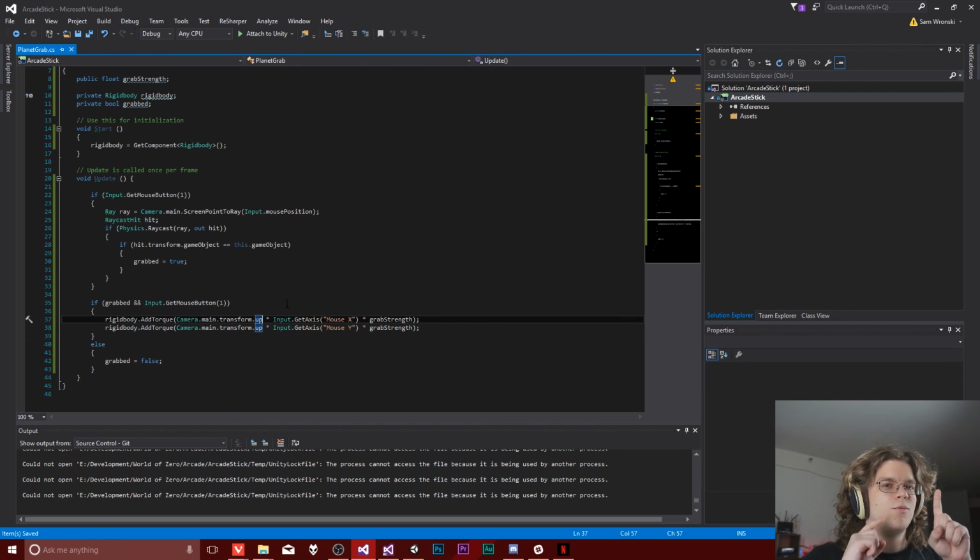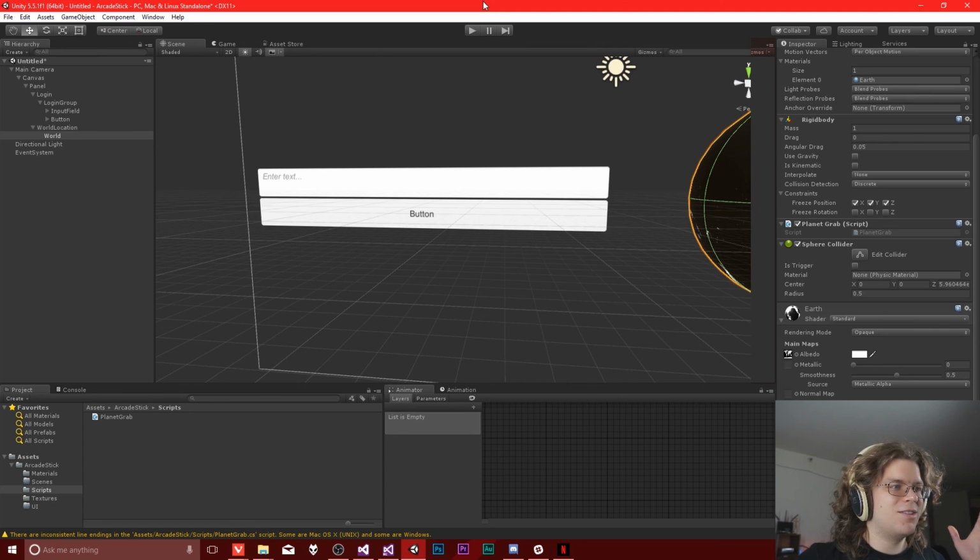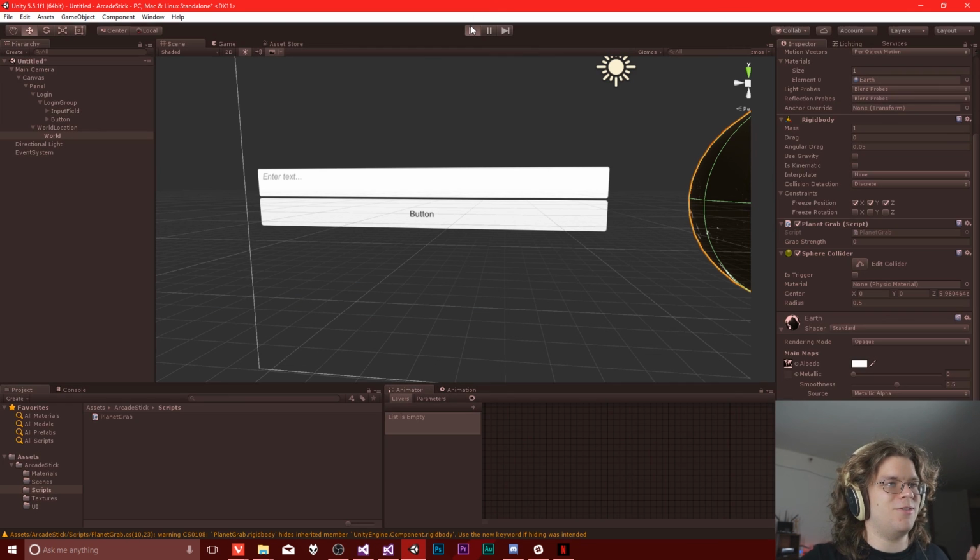So there's an axis here. What I was doing, like adding torque to the right when you move the mouse horizontally, that's not how it works. You're adding torque around that axis. So we're spinning around the right axis, which means we're going this way. And then for the up, we'd be spinning this way around instead of going that up. So just keep that in mind because I totally forgot that.